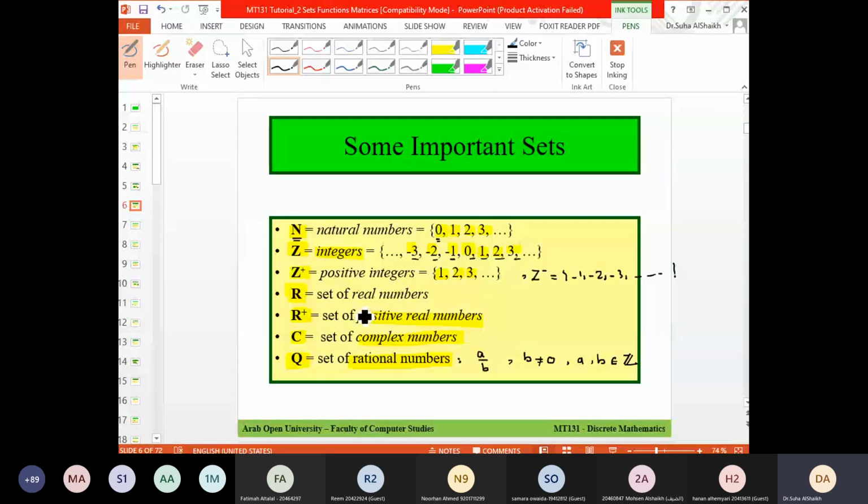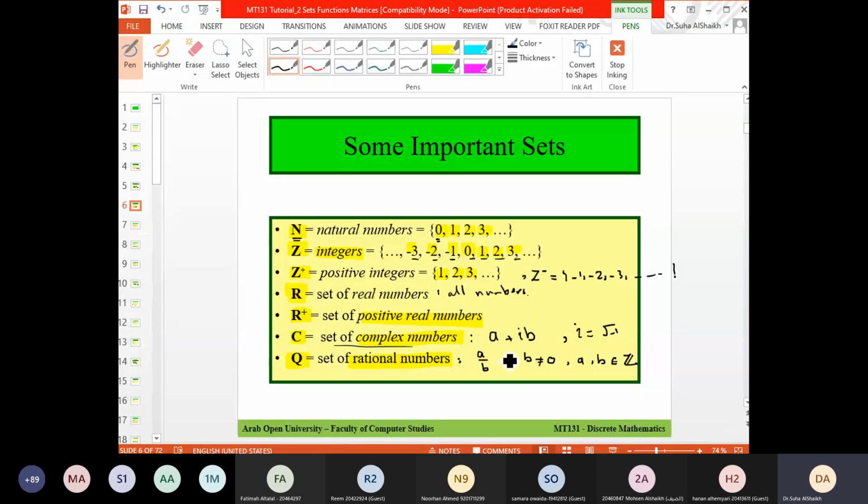Of course the positive integer is easy. The real number is the set of all numbers. Positive, negative, root, fraction, decimal, all the numbers. R plus is the positive part. The complex number, I told you, I don't want us to complicate ourselves with it because it's not important. It is A plus I times B, where I is equal to the root of -1. The complex numbers. It's not important for us here, but it's a type. It's an example of a set.